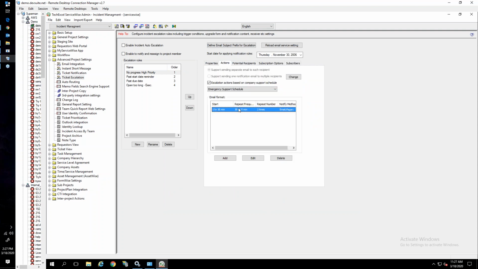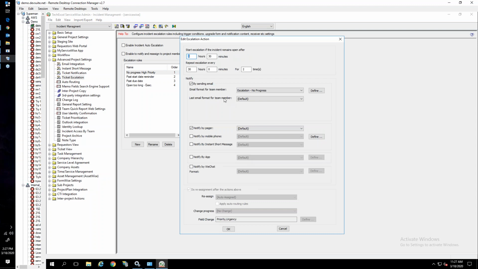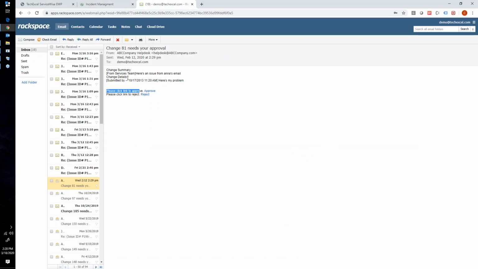Then what are my actions? So I'm going to go ahead and edit that action. I could send an email, and this defines what open too long means, right? So it could be open for 2 weeks, 1 week, what have you. And then I could do reassignment. So I can say, go ahead and just close this ticket out, since we're assuming after 2 weeks, if that user hasn't said anything, then this ticket should be closed. Okay, so there's some automation that can happen using this escalation engine, or you simply send them an email, and then let them say it's resolved or not.